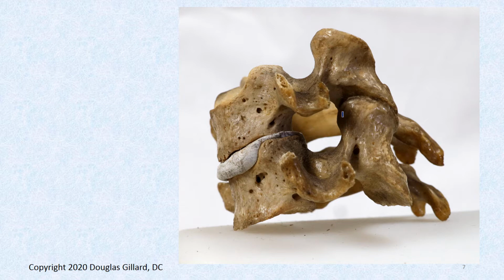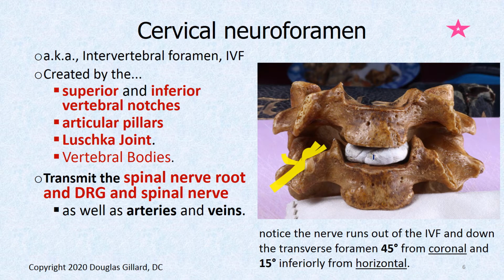Or maybe they'll split it apart and say the superior articular process forms this part. Here's the inferior articular process, and right here is the pars interarticularis. That's why pars fractures, sometimes when they heal, grow a little pointy thing called the beak. And the beak stabs the nerve that comes out. Okay, and then the inferior part would be the inferior vertebral notch. Right, so that is all the stuff that forms the border. You definitely want to know that.